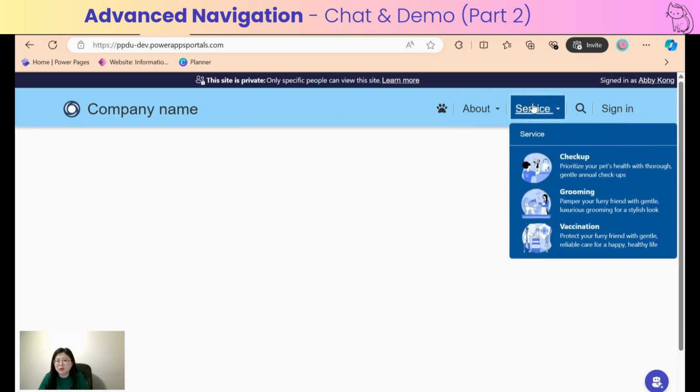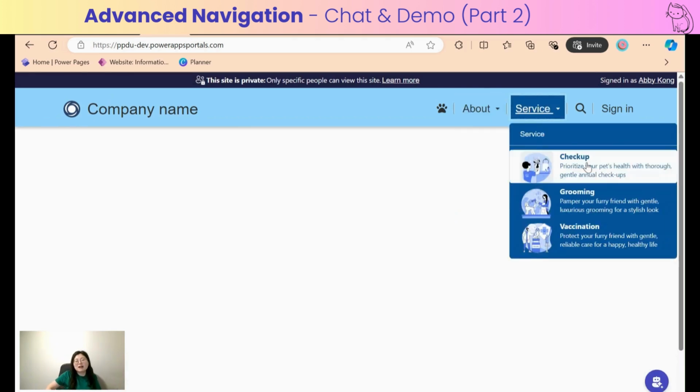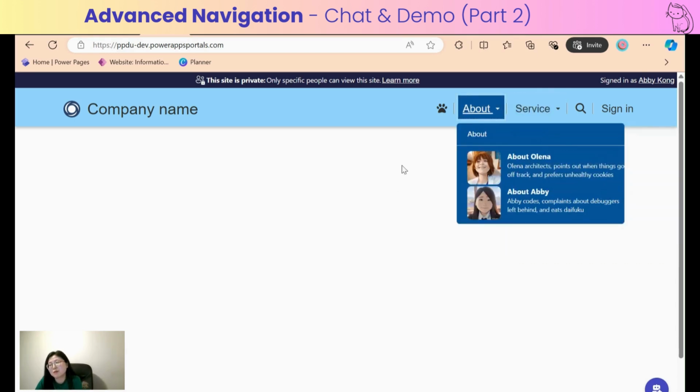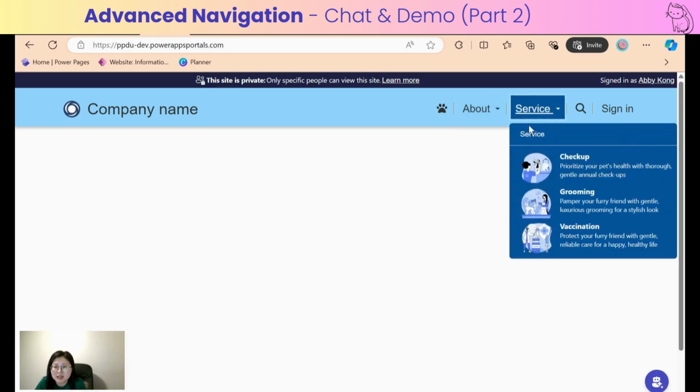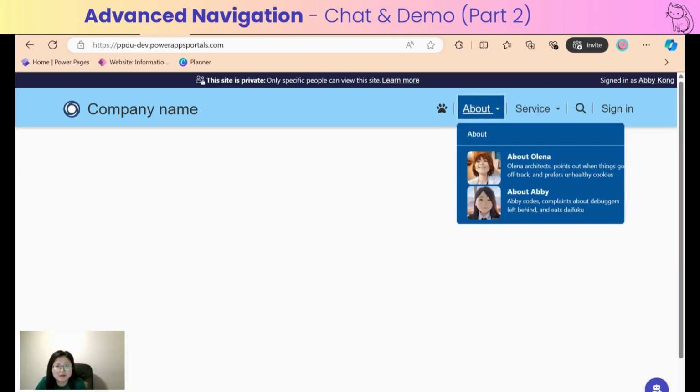Now you see we have the second level navigation built, and it looks quite different from what it used to be. From this, let's take away this grouping as well, this divider and grouping.